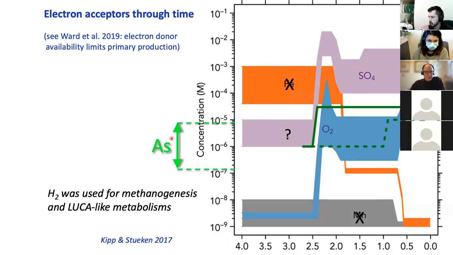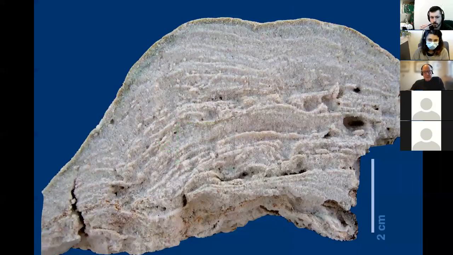So not so important perhaps as an electron donor for photosynthesis in this respect. Okay, so that is, very, very quickly, the backdrop of what is known and where the questions come from. So then you can go and hopefully find some analogs of these stromatolites that are currently alive.